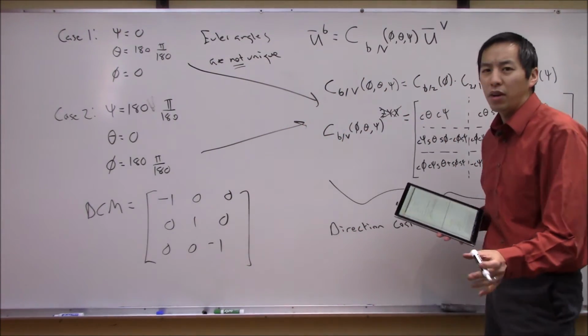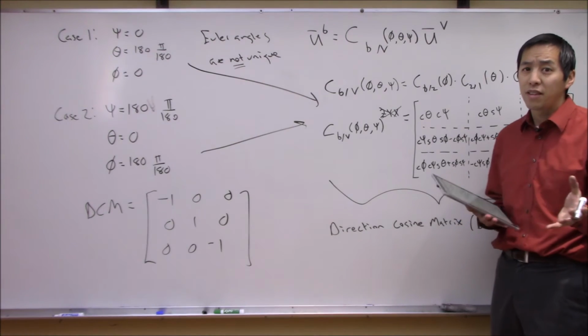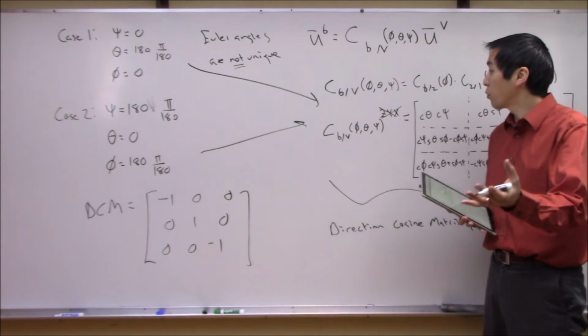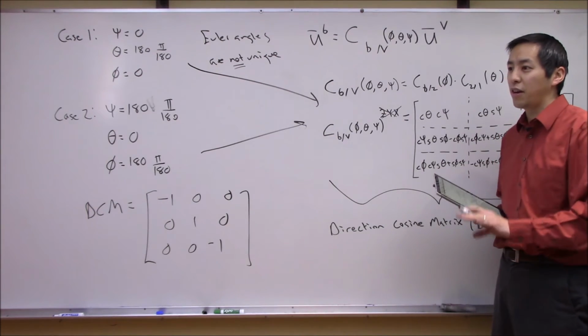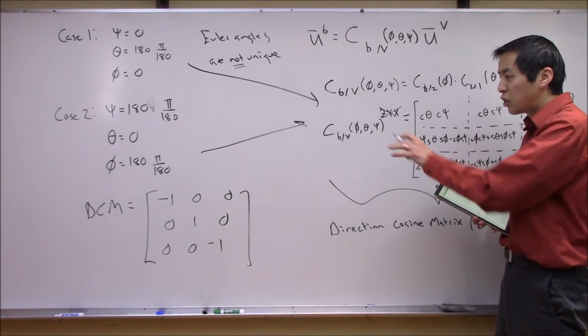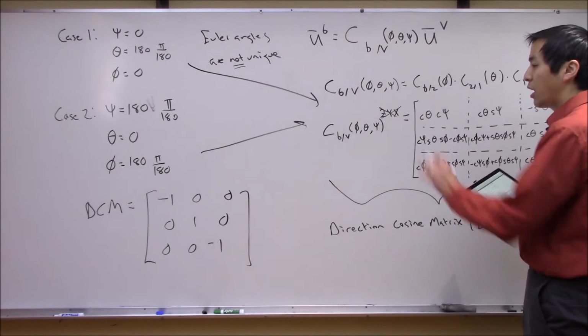This has some bearing on some of this discussion. You may have heard of gimbal lock or things like that. And actually, this sets the stage nicely for later on down the road when we want to talk about quaternions. If you don't care about that now, just forget about it. But just to tickle your fancy, we'll talk about this a little bit more later. But again, they're not unique.